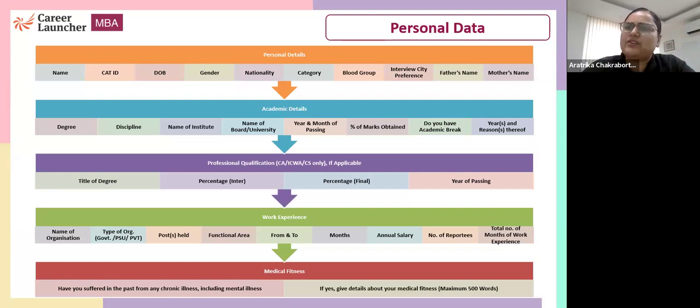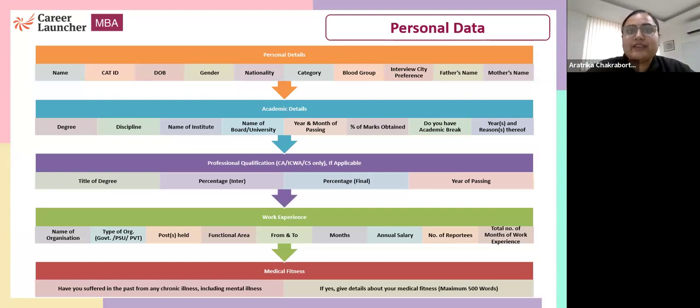In composite score calculation, many of the institutes have a certain weightage. What is the weightage in Shillong? They have a weightage of 10-10 in academics. They have a weightage to WorkX also. Last year they were focusing mainly on WorkX, so most of the weightage was there. But this year they have even spread it out across your previous CAT attempts. So here you have to fill in all the data correctly.